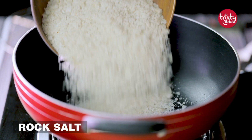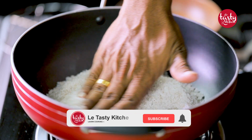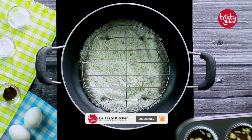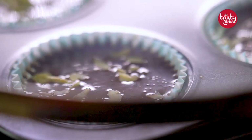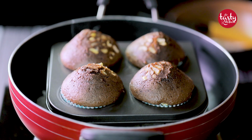Take a pressure cooker and add rock salt and spread it into the pan. Place the holder over the pan's surface and carefully place the cupcake tray over the holder and close the lid. Cook it for 45 minutes on low flame.